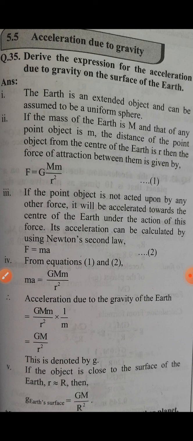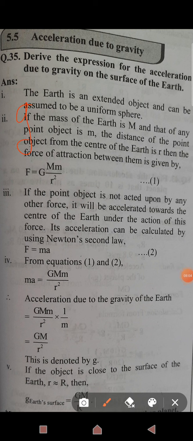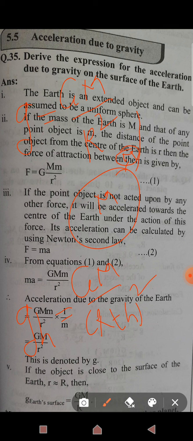Friends, I am going to explain another concept here. Already we have got this relation g is equal to GM upon r square. This indicates that capital M is the mass of the earth and small m is the mass on the earth's surface. Now if this mass is raised above the surface, we use the symbol gh, meaning the acceleration due to gravity above the surface, is equal to GM upon (R plus h) whole square, right? So what is g? g is the acceleration due to gravity on the surface. So what is the formula? g is equal to GM upon R square.